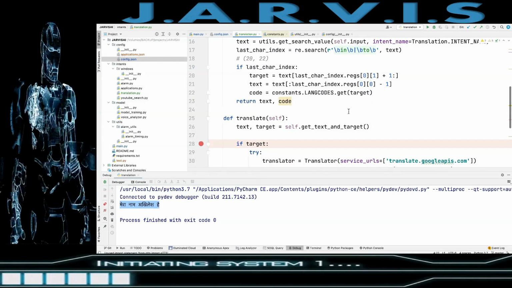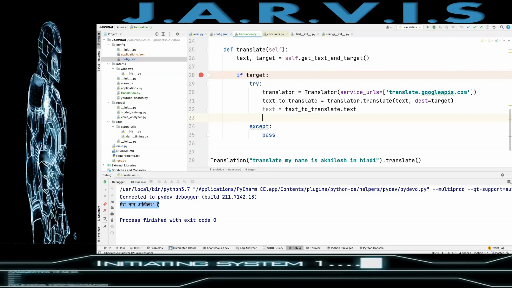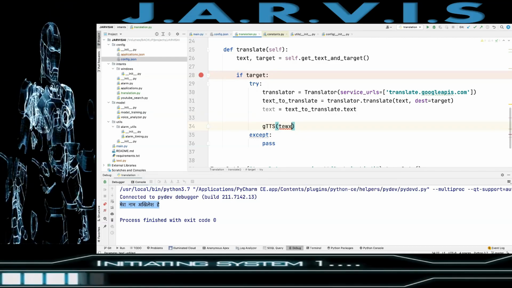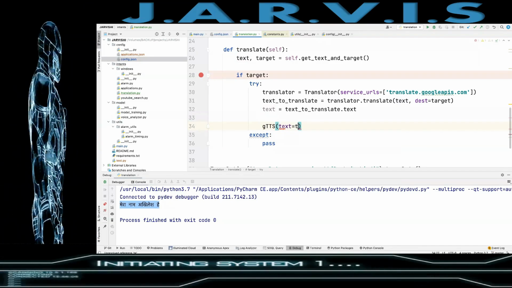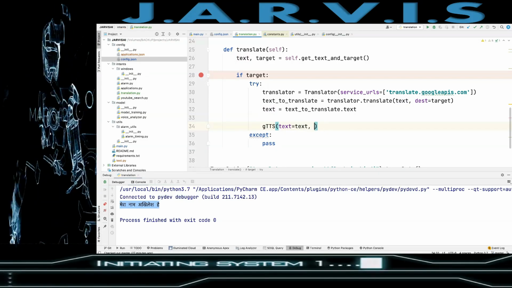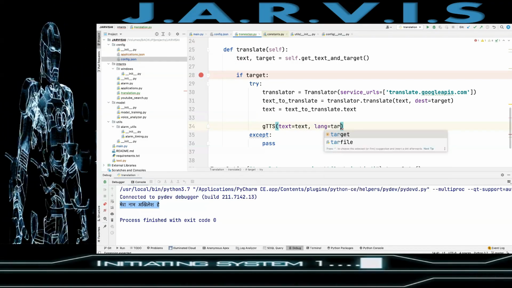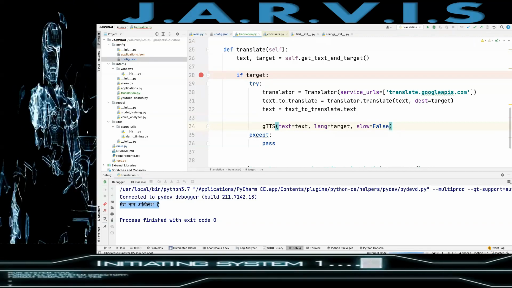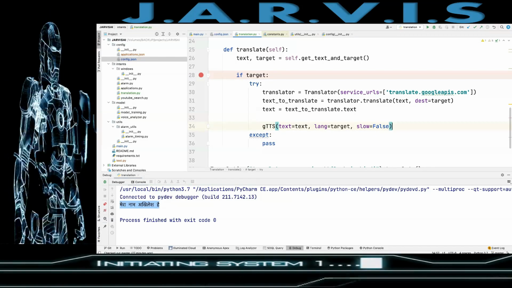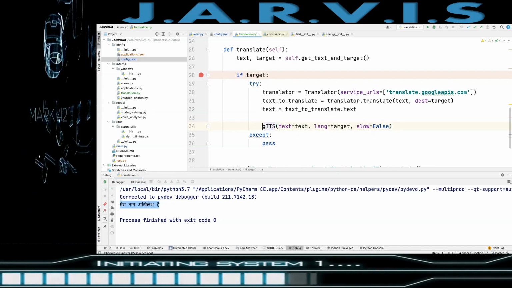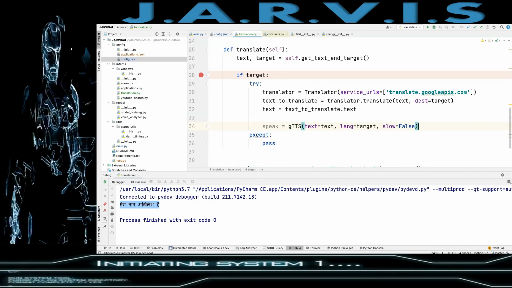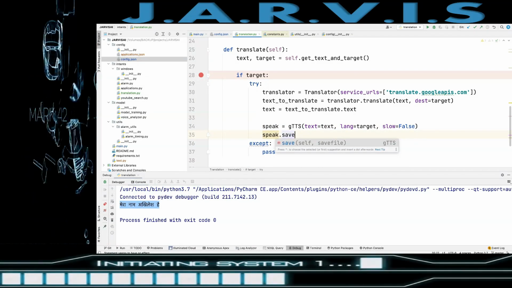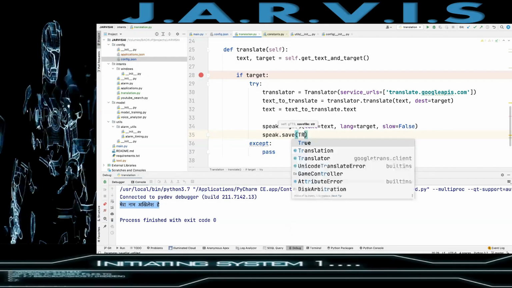So now here, remove this, so gTTS, here we will give the text equals to text, and language we will give target, and slow will be false, right? Or true, you can have the speech rate, it will define, right? Speak equals to this, and speak dot save equals to translation.